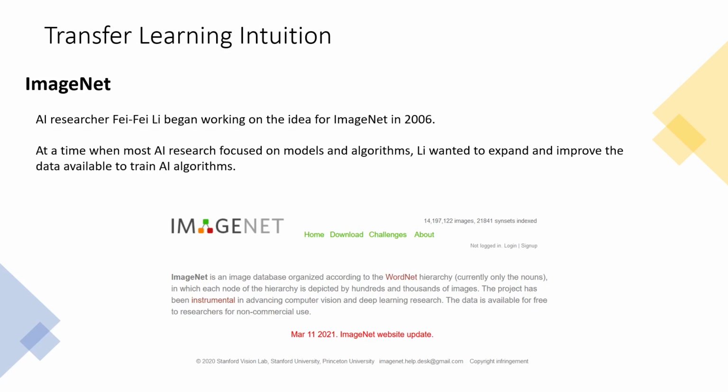And this was a very wise decision, actually, because even if your model is great, if you cannot train it with a lot of data, then your performance will not be good. That's something we have discussed in the previous lectures. If you have a big network, then you need a lot of data for training. And if you feed your network with more data, your performance increases. So that's what Li found out, and she created this ImageNet database.